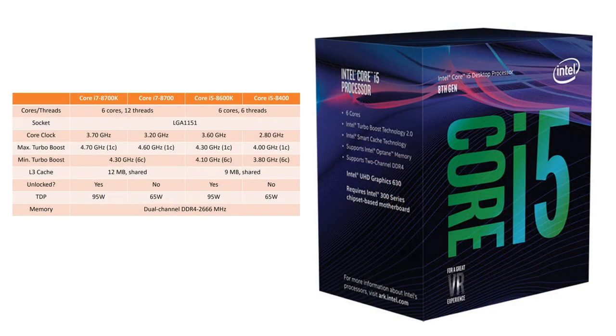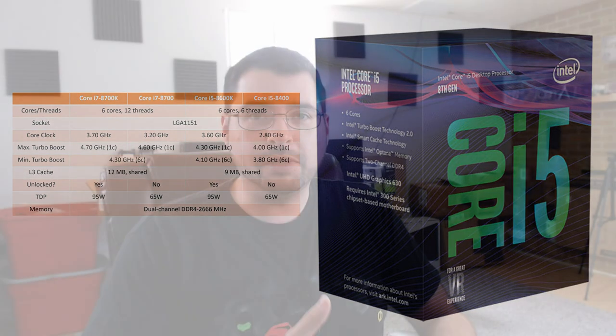So today we're going to take a look at CPUs. A lot of you guys out there are pretty curious about, and I'm not going to lie, I am as well, the difference between a 4-core, 8-thread CPU and a 6-core, 6-thread CPU. Now obviously this is coming to fruition because of the new Core i5 series. The Coffee Lake CPUs will be 6-core, 6-threads, and we're all kind of curious. Do the extra threads make a bigger difference, or did the extra two physical cores actually make a difference?